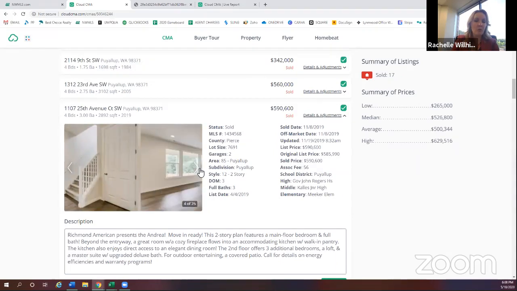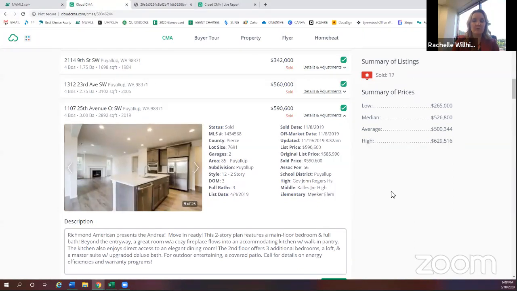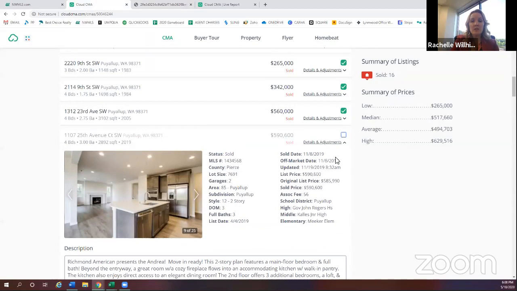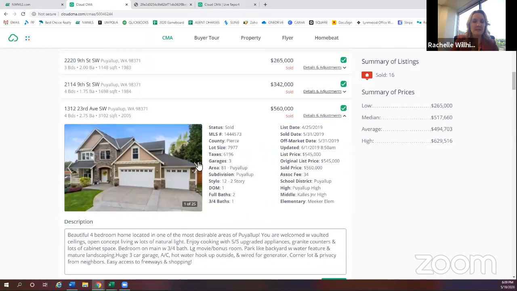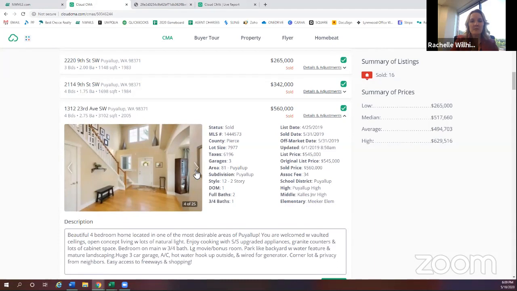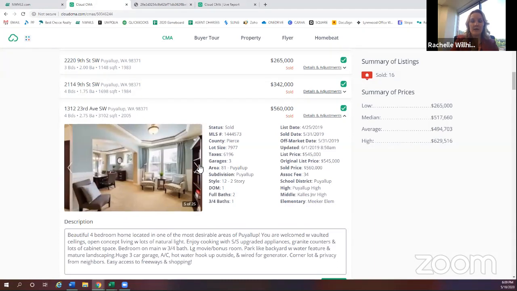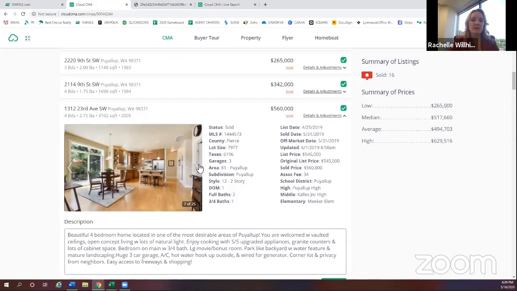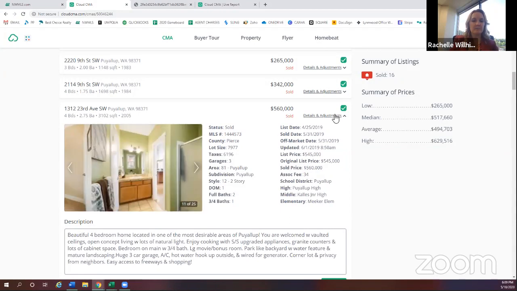That one's an interesting one, about the same square footage, but it's brand new. So I would have to adjust for our factor. Ours does not have a new kitchen. So we could keep that one or we could continue looking. Again, that one's a big one and that one sold for $560, but it's 3,100 square feet. So I was tempted to use this one, but I decided not to because it did have a view. And I don't want to compare a view property. It'd be easier just not to include it. So I opted not to keep that one.